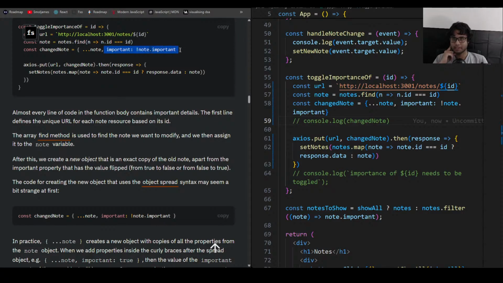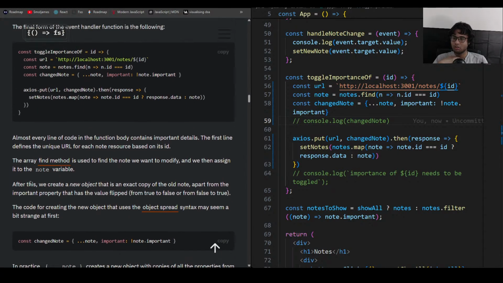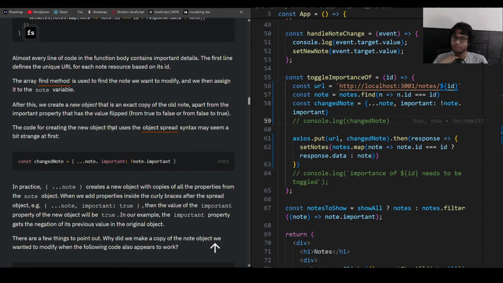We use the spread operator, and that important property has the value flipped, from true to false, or from false to true.